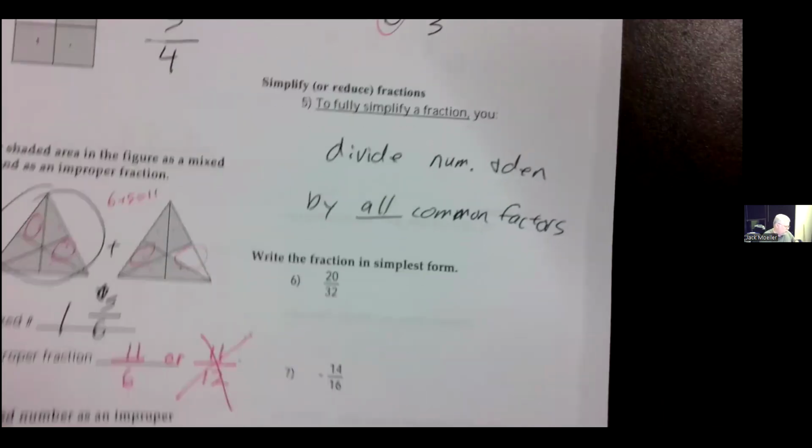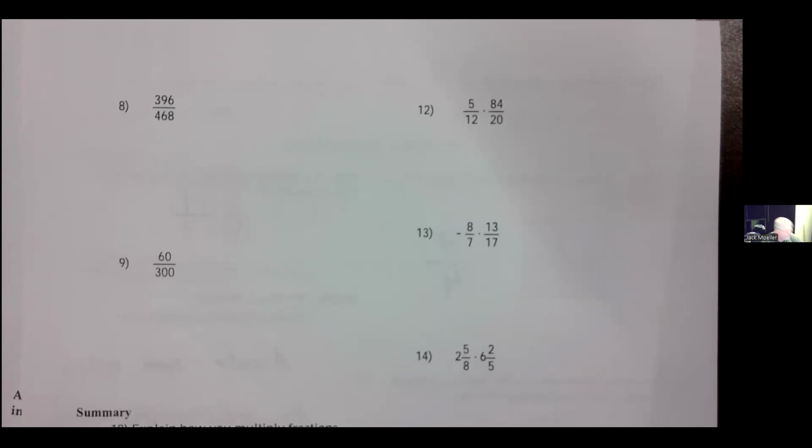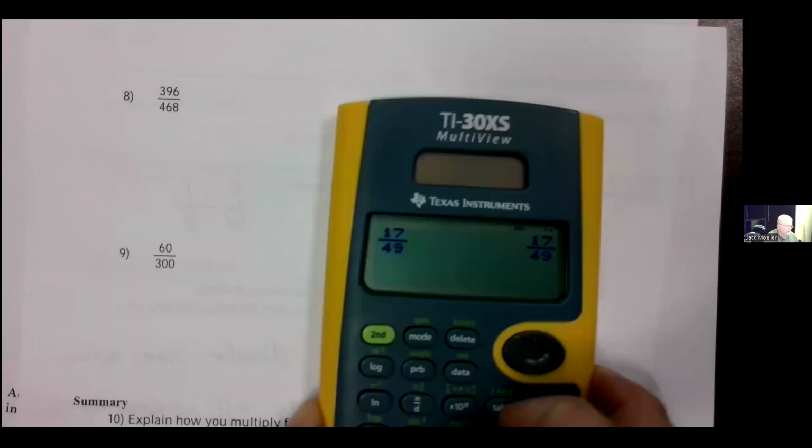But I'm going to come back to number 7. What if we have that 396 over 468? How are you going to simplify that? Well, if this was a lower level class, I might make you do one of these by hand. But honestly, the process is not any different for that than it is for the ones we just did, just a lot more tedious. So I would personally even just grab a calculator on these three-digit numbers.